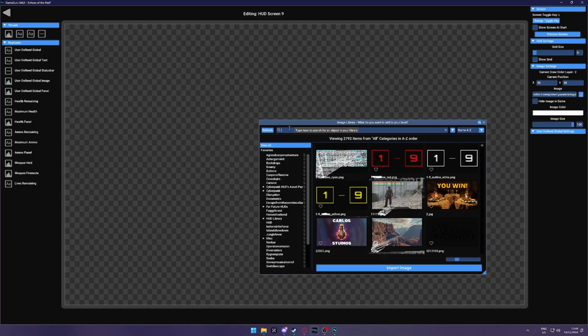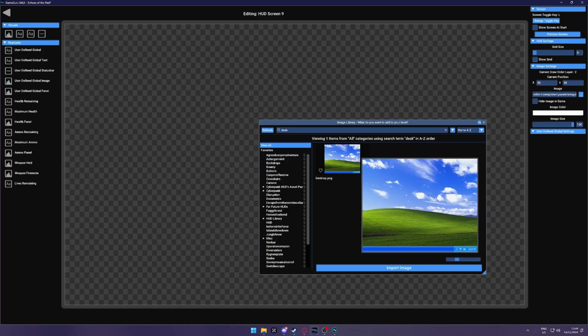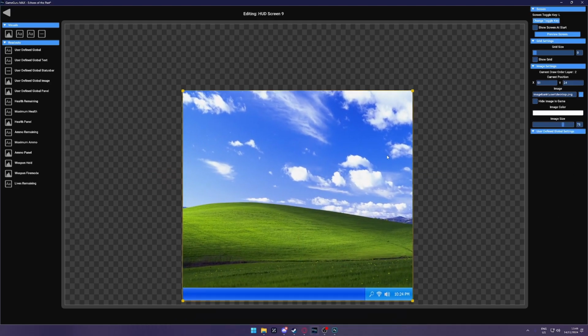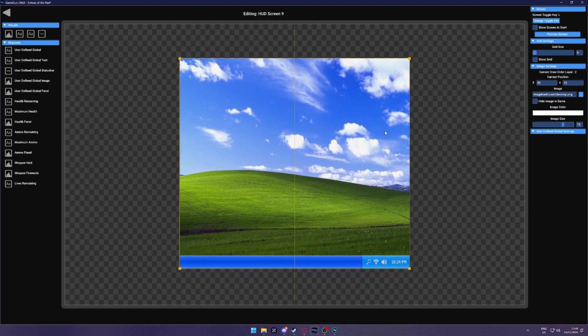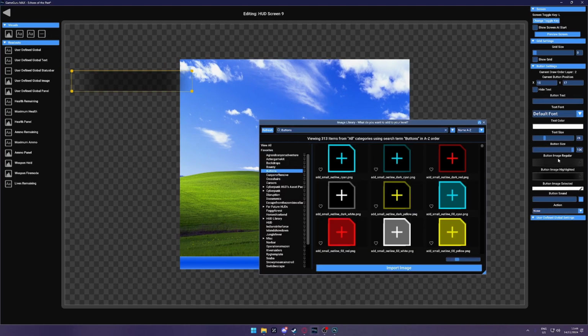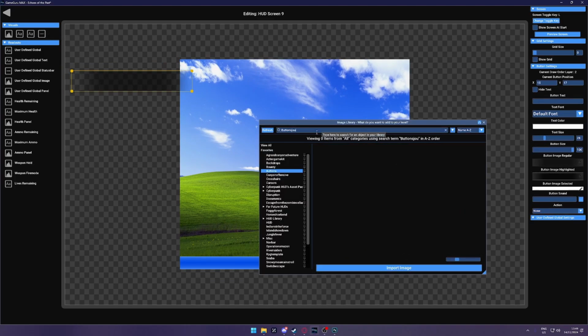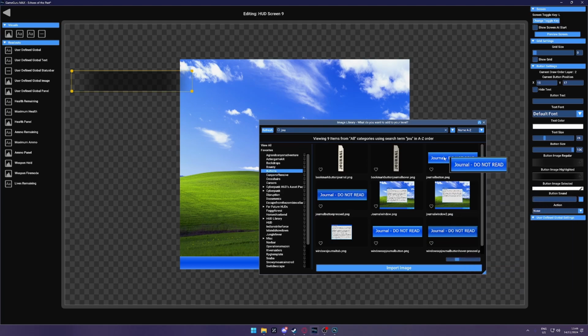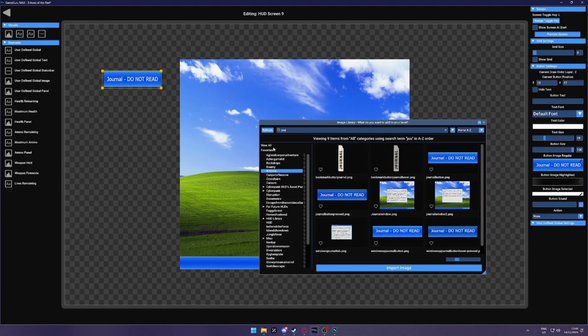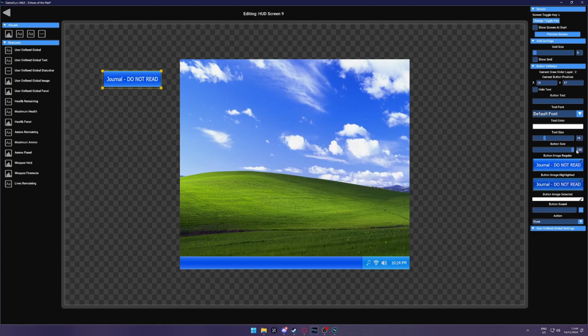We need to set up our second screen. So again, we're going to use the same desktop. We're going to scale it to 75, and we're just going to dead center it. Going to add in our button again, and make sure it's all just exactly the same as the previous screen. And again, making sure to scale that.